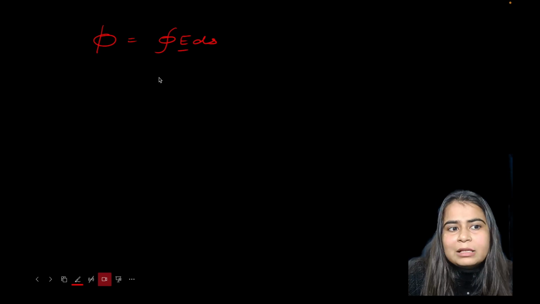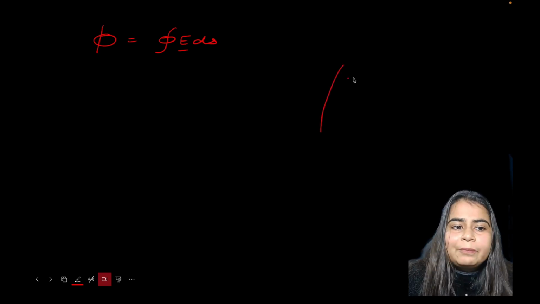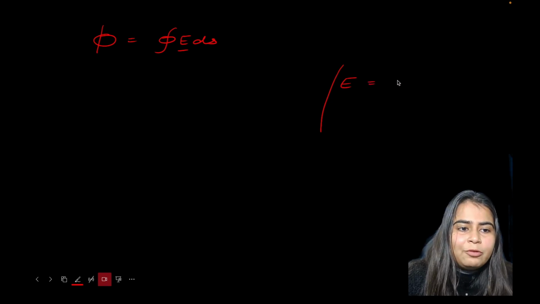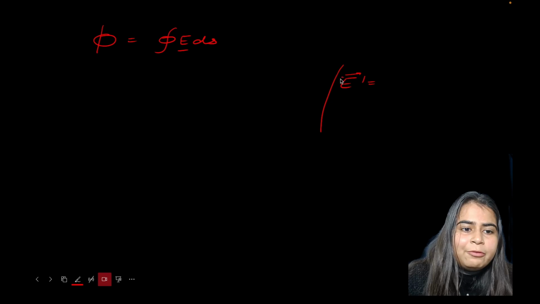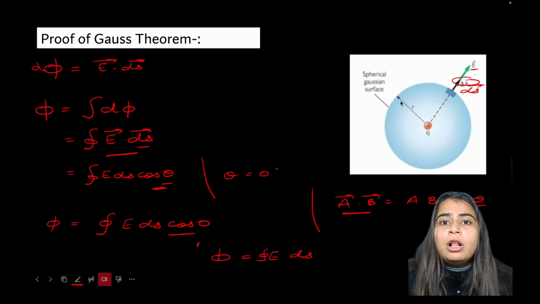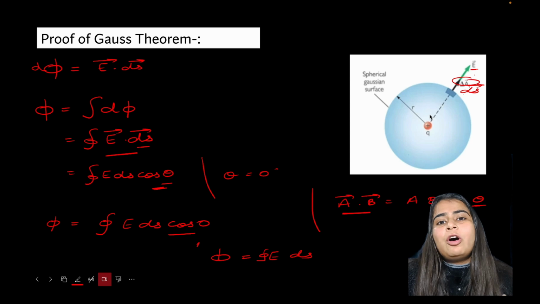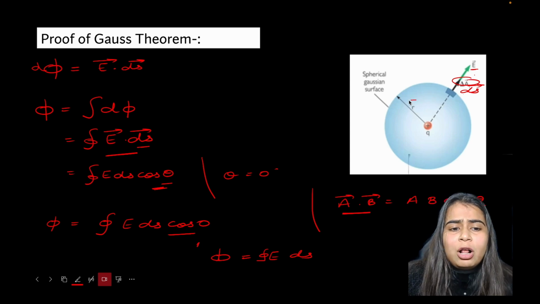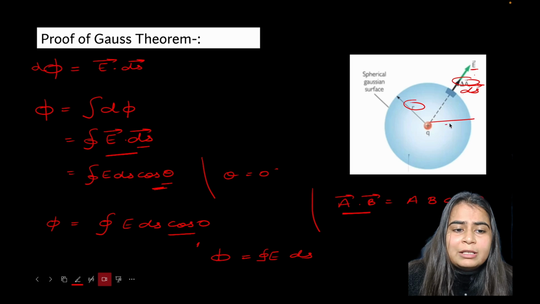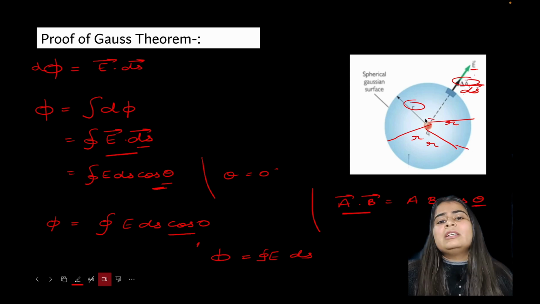Now let's understand why this electric field is a constant term. See, we know that the electric field can simply be obtained in terms of magnitude like this: it is 1 by 4 pi epsilon naught, q by r square. Now check this figure again. Can you see here that for all the points which lie on the surface, the distance of this charge from the surface is nothing but r. For all the points lying on the surface, it is r. Whether it is here, here, or here. For all the points, it is r, right?